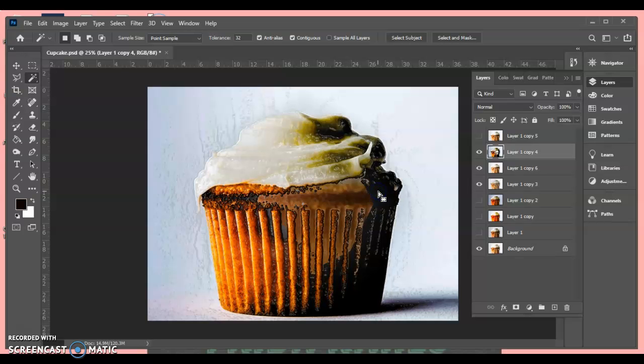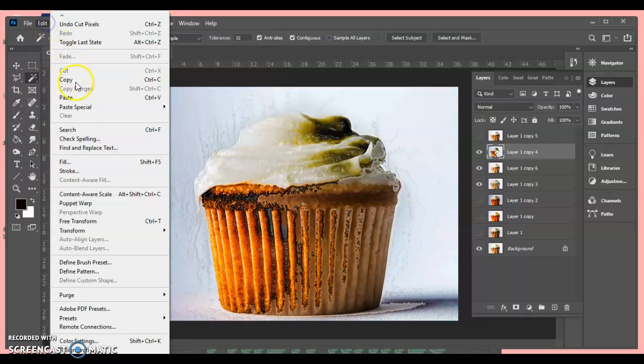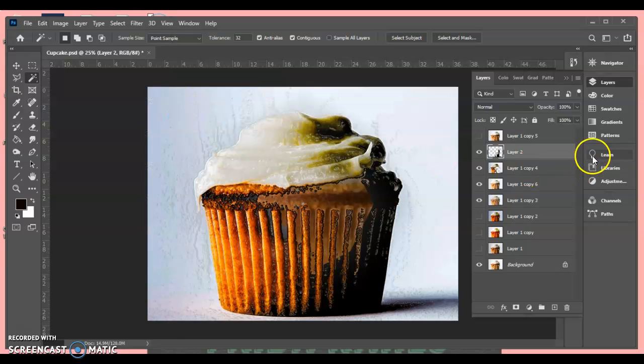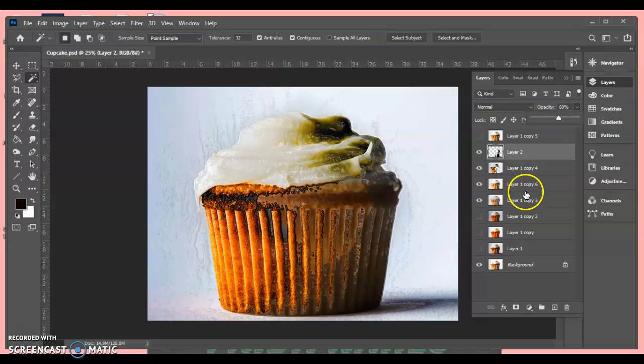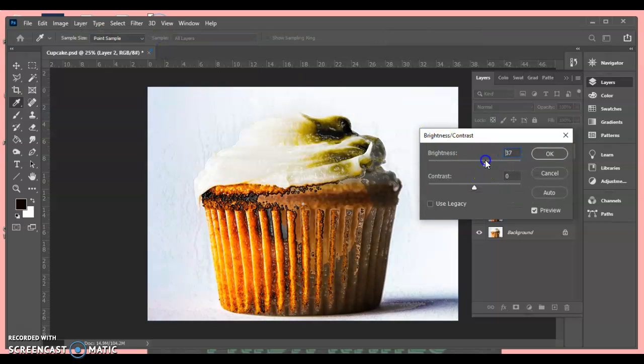So you really just kind of, and I could even highlight this area. I could cut it. I could paste it special right back in place. I could drop the opacity down on my layers panel. See how much more realistic that looks? So there's a lot of options you can use. I could even highlight these three layers, hold down Shift, highlight these three, go Control E to merge them. And now I can go do image adjustments again with these connected as one.